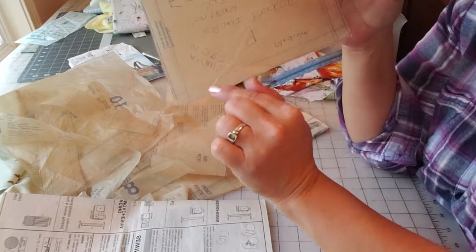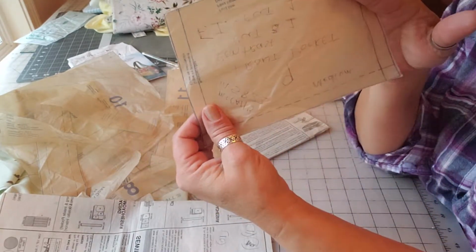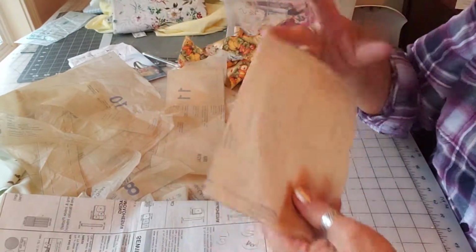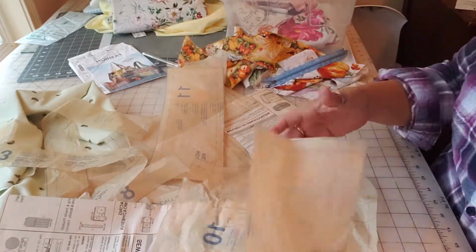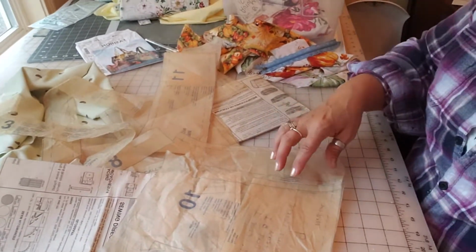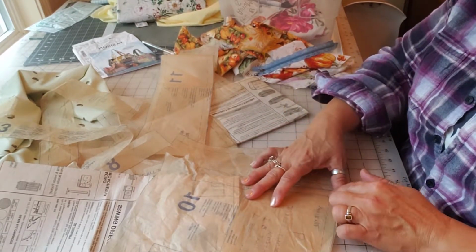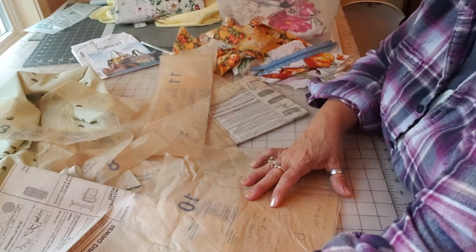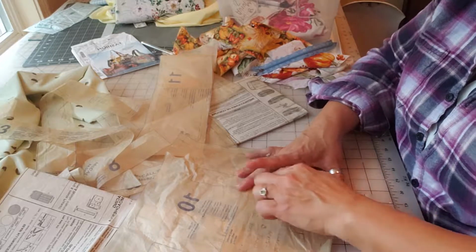So we're going to baste all around the 3 sides that are not folded, and then we're going to do a top stitch 2 times across the top of the pocket right there. Then we're going to take the front pattern piece and we're going to baste it along the bottom edge right here. Line those raw edges up and baste it right along there. Just do exactly what this pattern tells you to do. And you're going to stitch a baste right there.